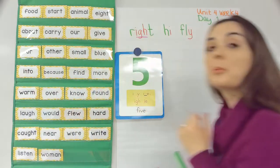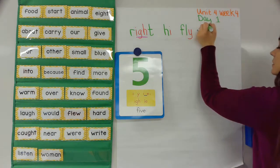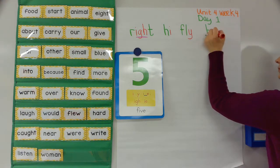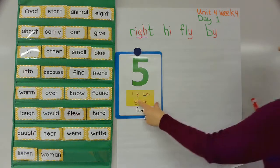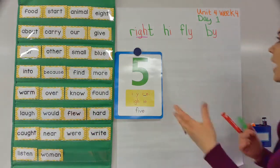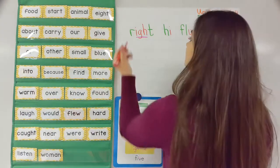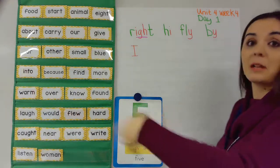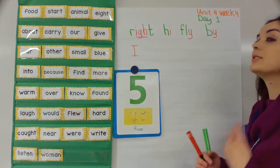Next word, by. Your turn. I, by. So this word, also a high frequency word. And now that we're learning all these new sounds, we can sound it out, if you need to, that is. I, by. This is another one where Y says that long I sound. And then I. That's a high frequency word. It's probably one of the easiest words that you know. Everybody seems to know this word. And of course, the word I, always a capital letter because you're talking about yourself. And when you say the word I, you hear the letter I, which is the long sound.